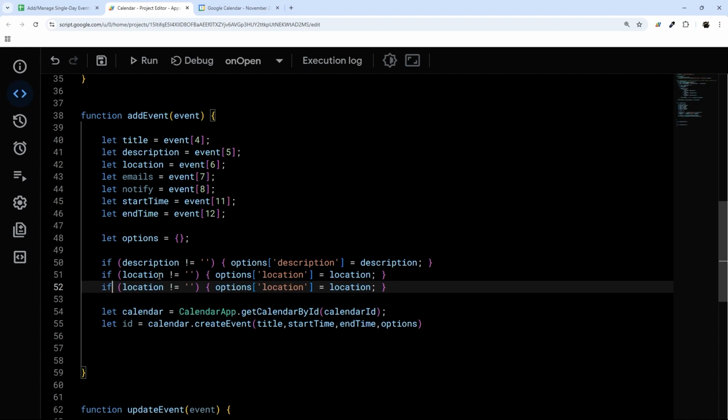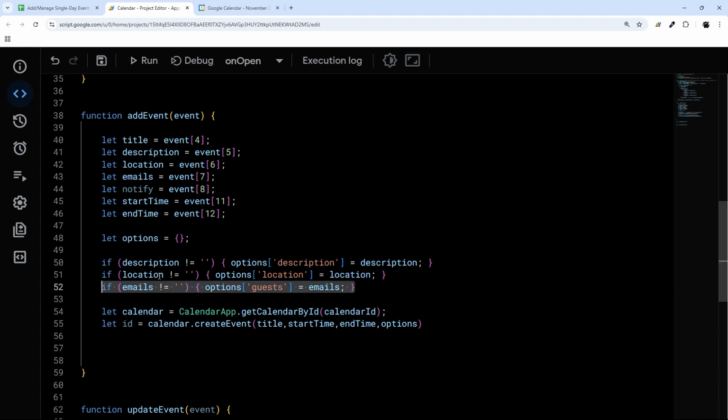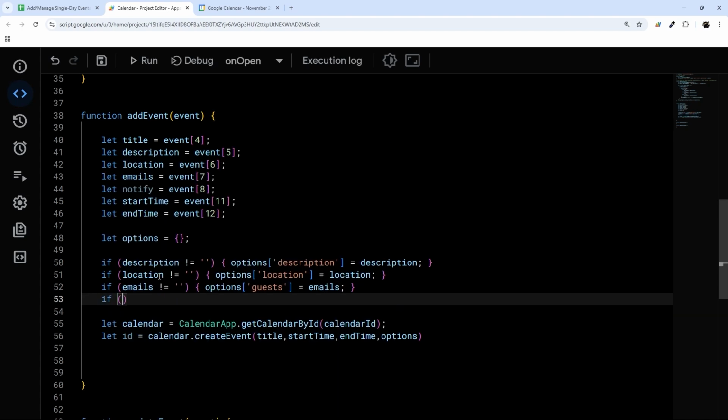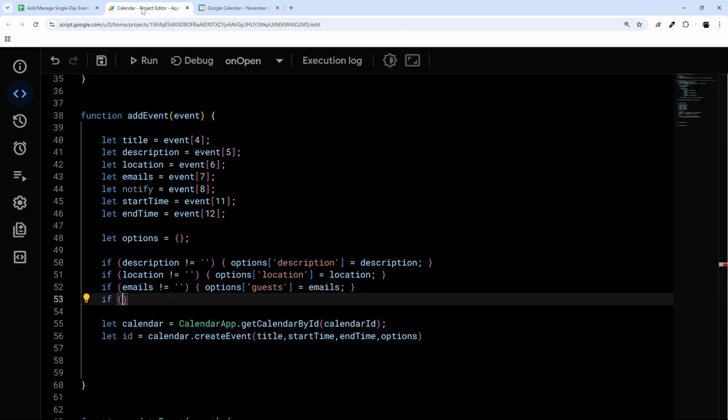And then let's check if there's any emails. In Google Calendar, this is called guests, so we're just going to call it that. And then finally, we have a checkbox here. A checkbox is either true or false by default, unless you change that.